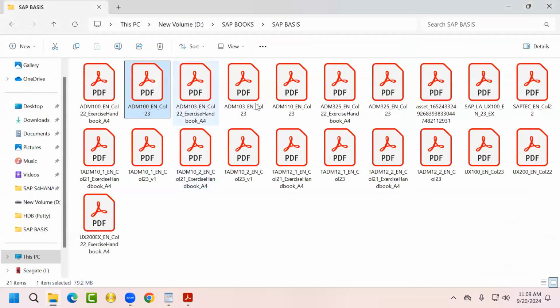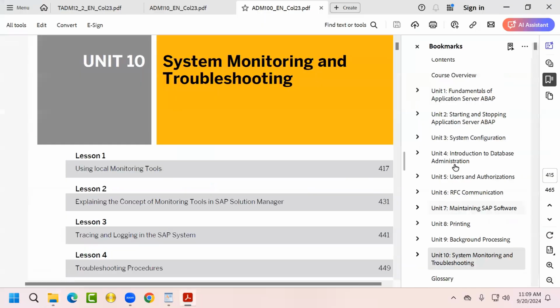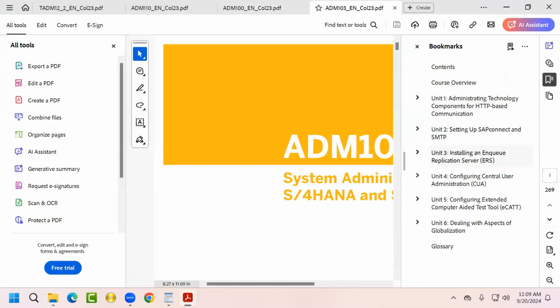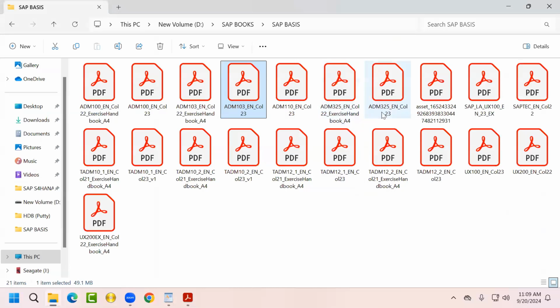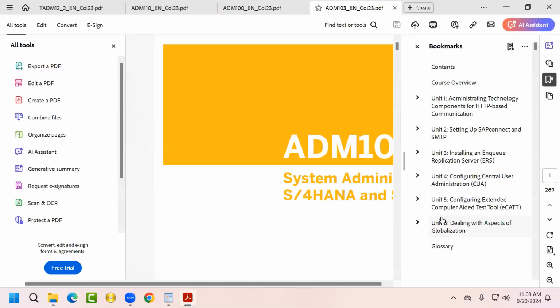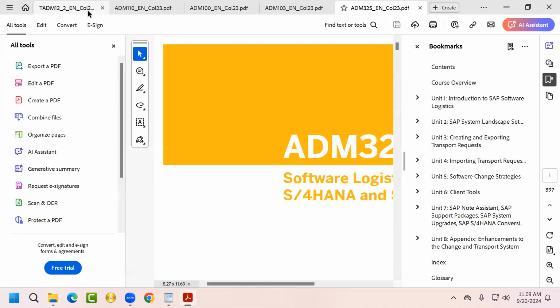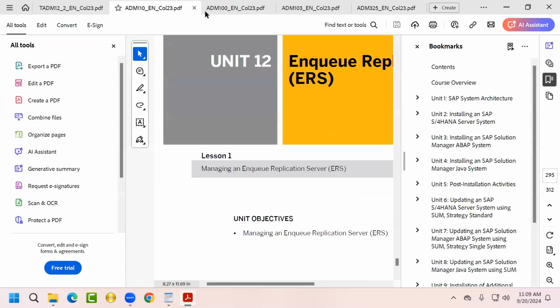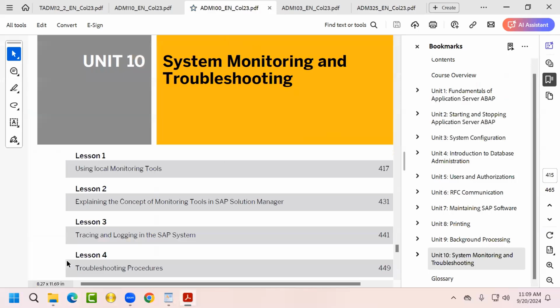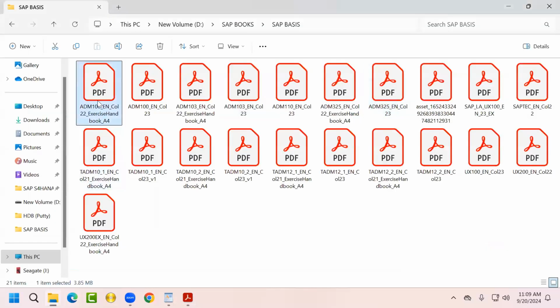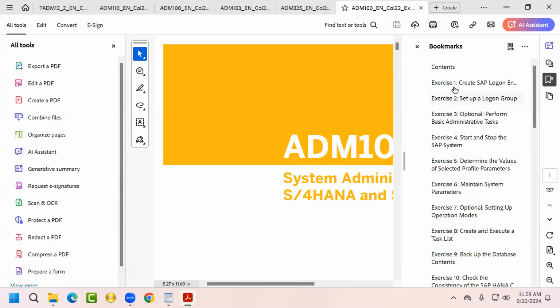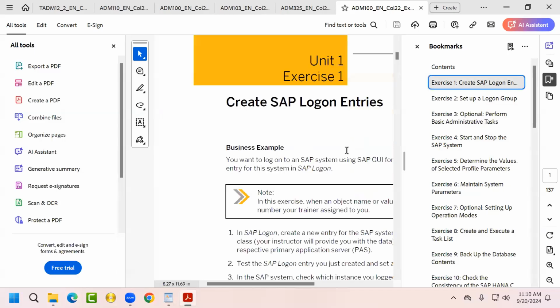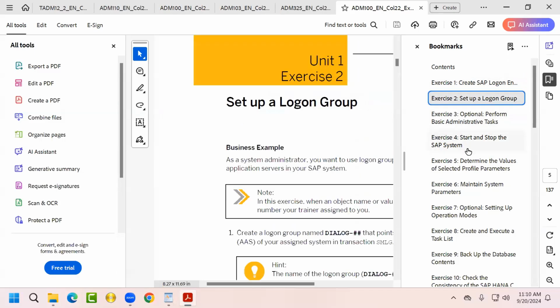And client and TMS are in a separate book. Client and TMS, you have a separate book. What is client? What is TMS? And every book has questions and answers also. The experiments you want to practice are also in these books only. Exercises: you want to learn these exercises. If you are perfect in these exercises, that's enough.